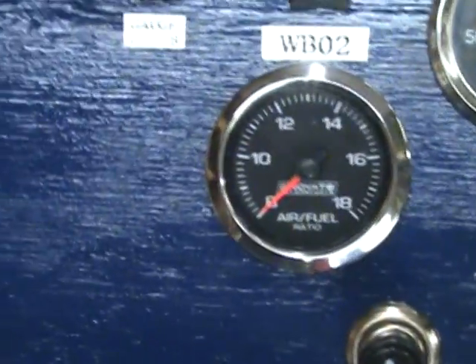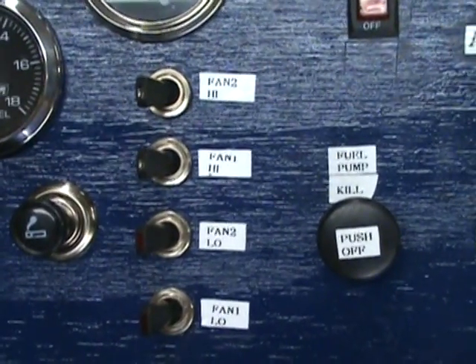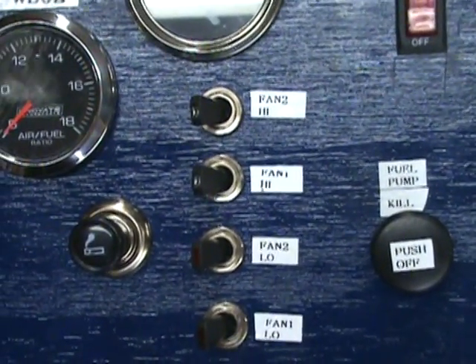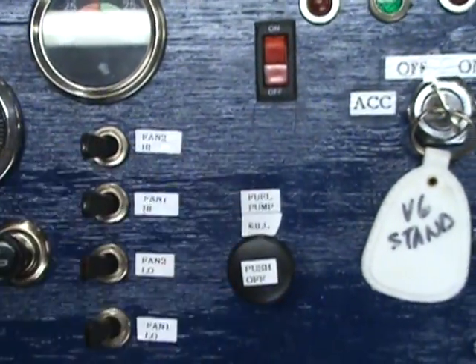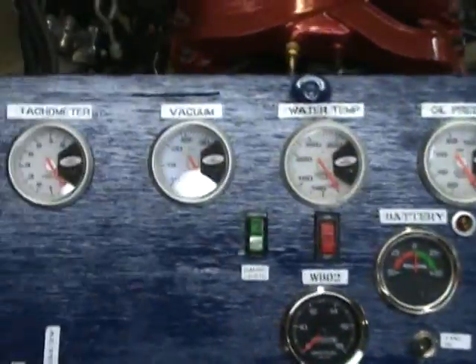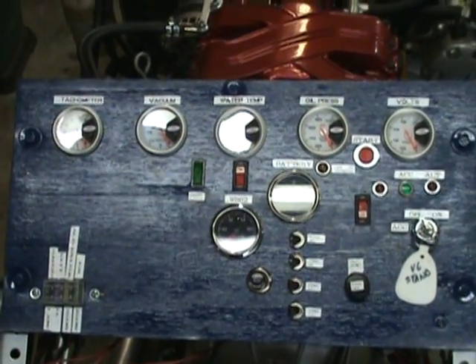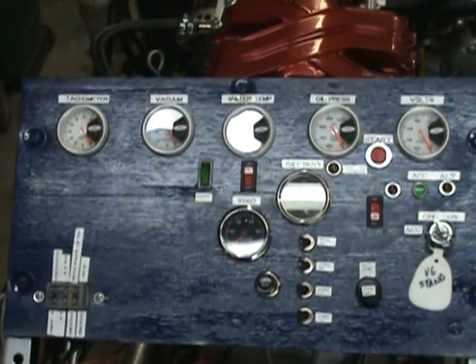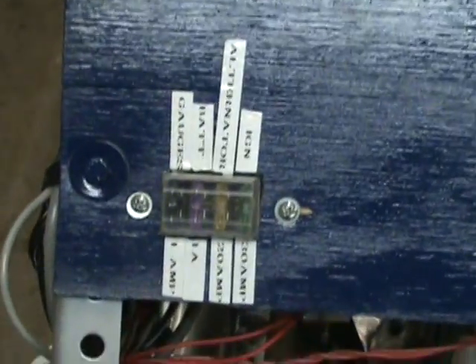The only thing I like from Innovate is their gauge — it is nice and accurate. Looks like my old Smith gauges. Back to the fans: four switches because they are two speeds each. I've got a temp sensor on so I can just kick it on and it'll come up on its own. Emergency fuel pressure switch — pull it out, stays on; push it in, it'll kill it. Quick shot of the whole gauge panel: tach, vacuum, water temp, oil pressure, volts with an amp meter.